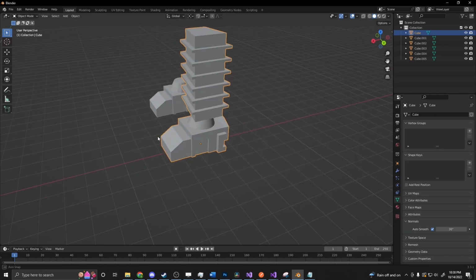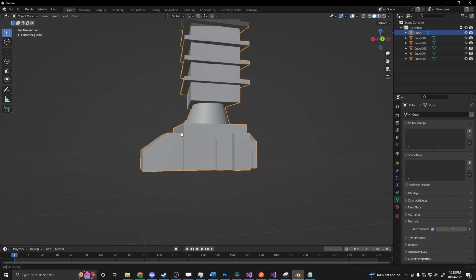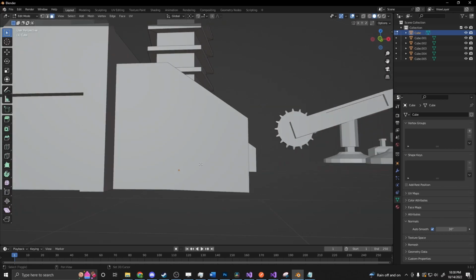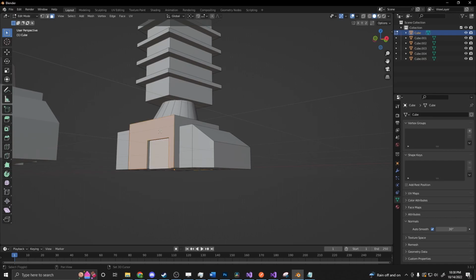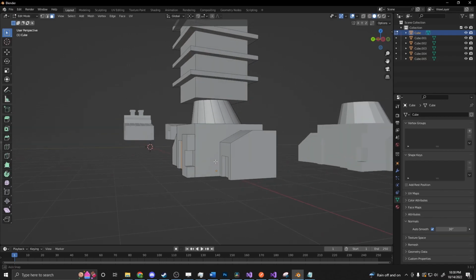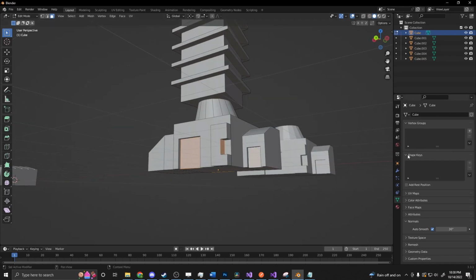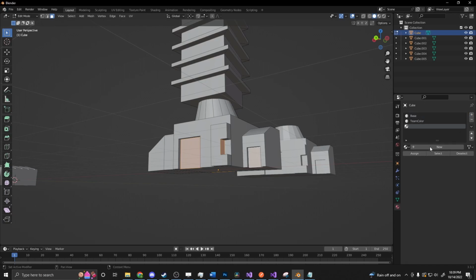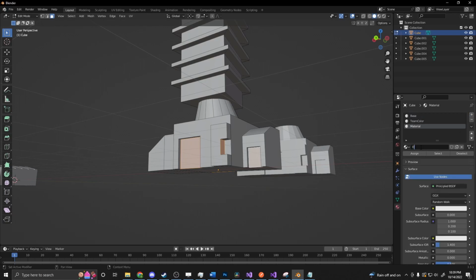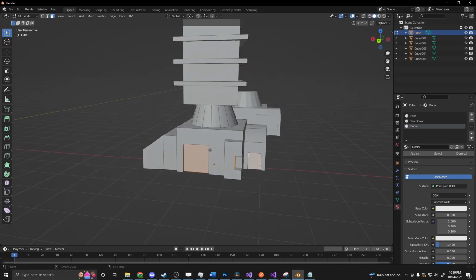And I think I'm just going to keep it pretty simple on this. So we'll go grab the doors. And we'll add a material for the doors. Maybe change a color for the base here. Just the more things we add on here, the more we can.